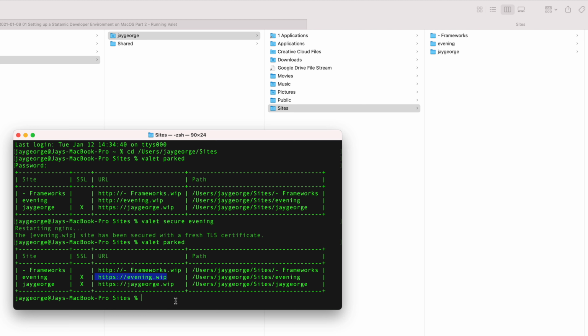One other thing worth mentioning is once you've got Valet working or parked, if you like, so I've got it parked on my sites folder now, Valet will start every time you log into macOS. So you don't need to manually park something every time, or you don't need to manually start Valet. The only thing you'll really need to do is maybe stop Valet and then start it if you're using something like MAMP, which might conflict with the hosts file. If you are running things like that, so you want to run MAMP at the same time or on the same system, then I do have an article about making sure that they don't collide with each other. If you just search the post, you'll find a link to that.